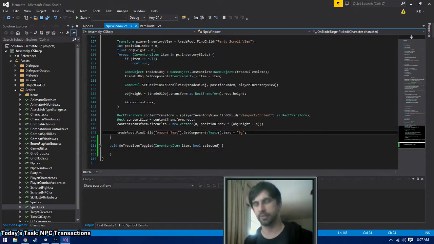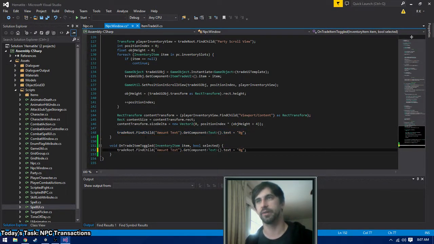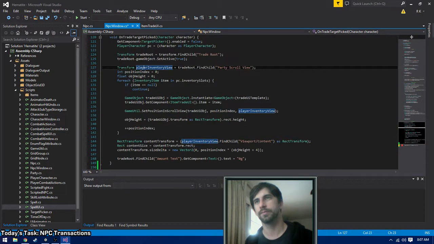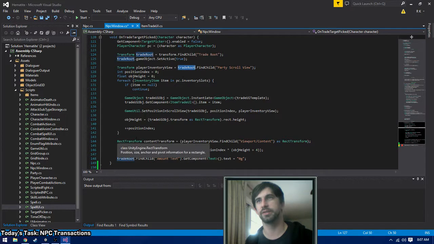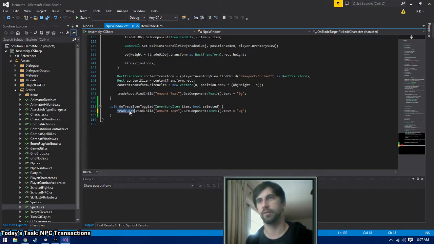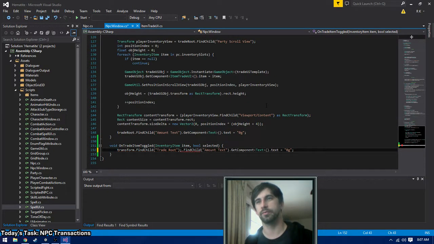We know that there's this amount text floating around. And actually, I should probably grab the trade route. Or, I guess the other easier way to do this is to just do a find all the way down. Right? There's our trade route slash amount text.